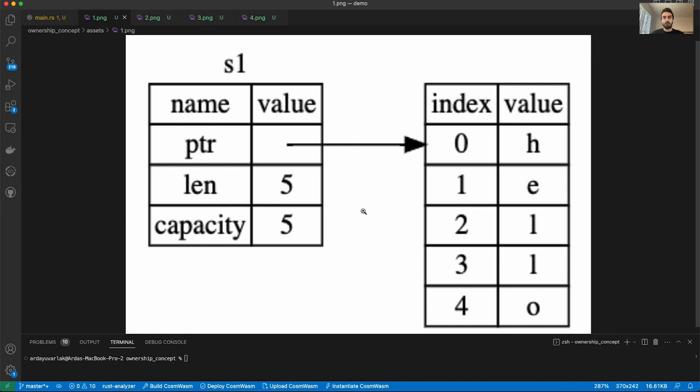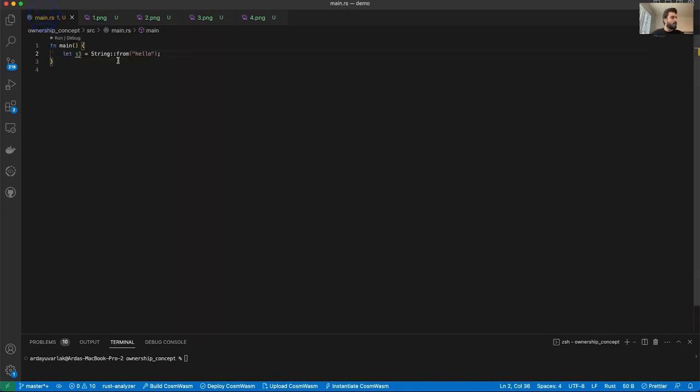For them it's the same ideology. We go with this pointer where it's needed, and from there, using the length, we say if it's starting from the second index here, 2, and if the length was 3, then we would say LLO. So we would have a string like this. This capacity is not our concern right now, but this length is the length of this string in bytes, and the capacity is the capacity that is given to us, so it can grow and shrink. As we said, it's not very important in this example. So this is the way that our strings work. Now let's say let s2 equals s1.